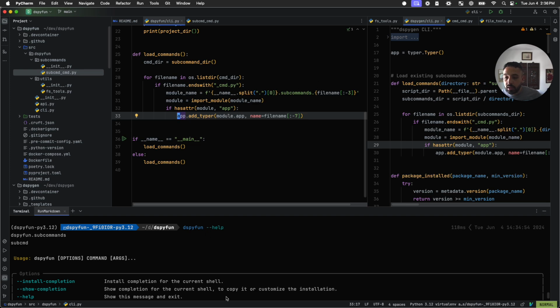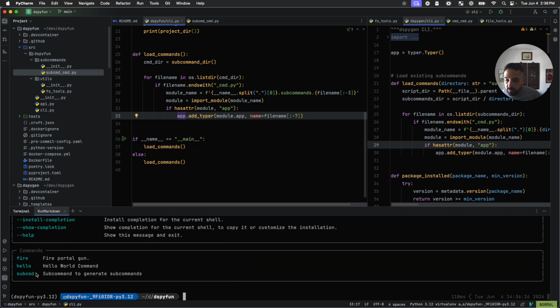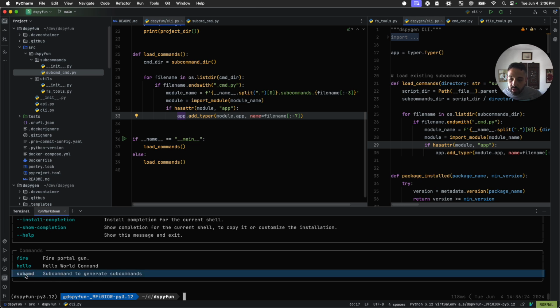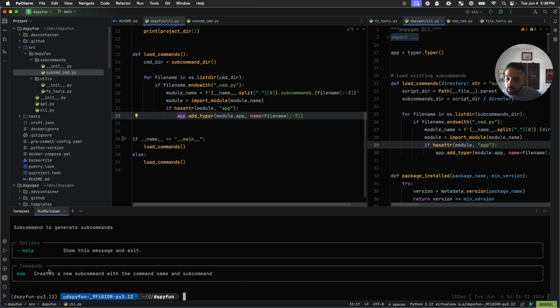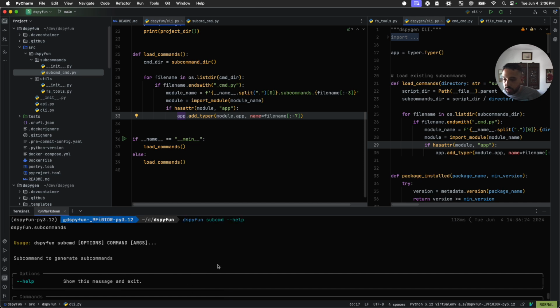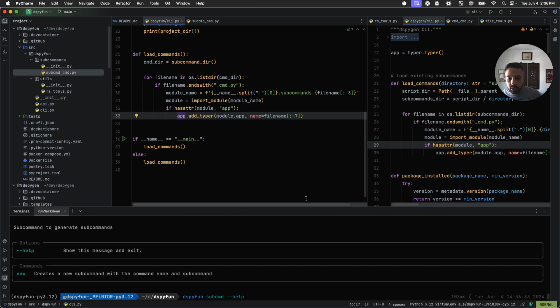So now let's look at all of our, there we go. Now we have our subcommand. Subcommand to generate subcommands. Perfect. So now we can do sub cmd help new, creates a subcommand with a command name. All right, so cool. So then we can do options command. So here we can just do subcommand hello world.